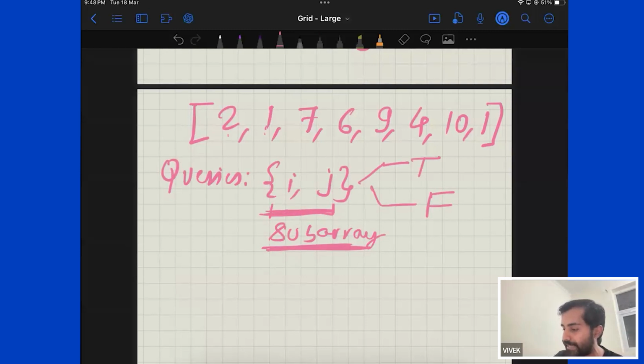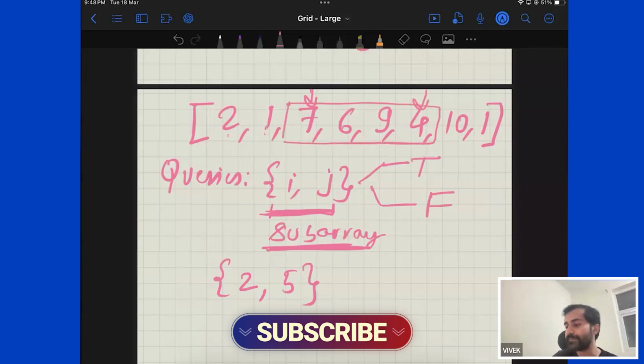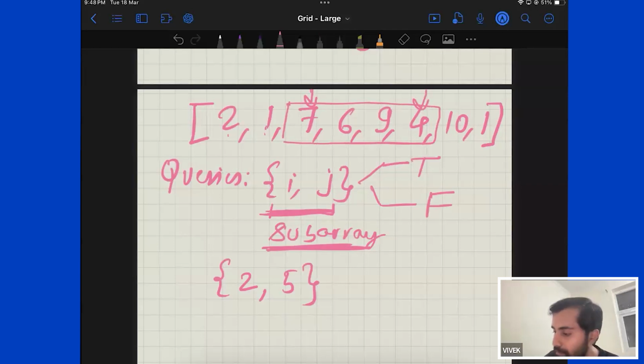Let's take a quick example. Let us say your index I is 2 and your index j is 5. What is your index 2? This one. And what is your index 5? 3, 4, 5. This one. This array, can I regard it as a special array? Let's have a look. Odd, odd, even. Perfectly, because it is odd, even. So I can perfectly say that this thing is a special array. So I should return true. And if it would not have been the case, I must have returned false. So that is what the question is.